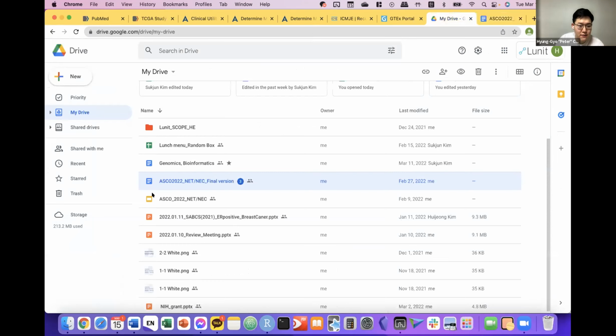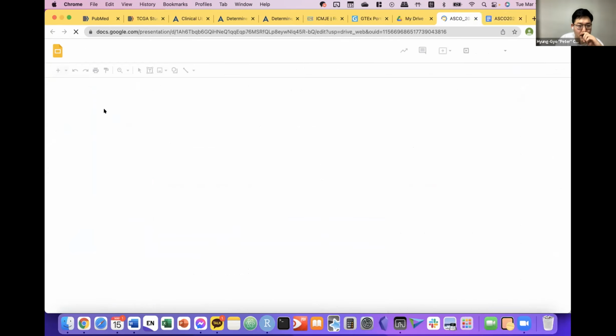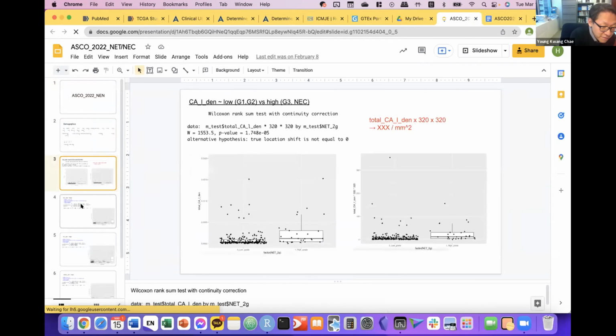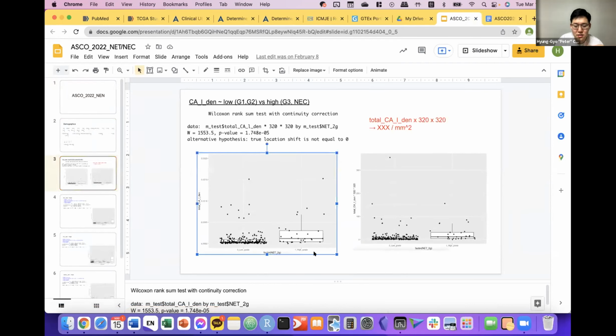Well, to visualize, I have slides too. Yeah, if you have a graph. Yeah, this is the result. So unfortunately, there were not many high-grade samples, but we could see the tendency here that the total intratumoral TIL density was higher in high grade. So that's a very great positive sign for the Lunoscope IO.